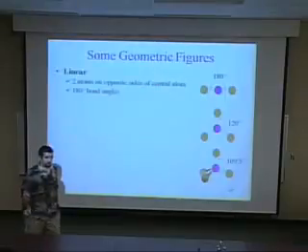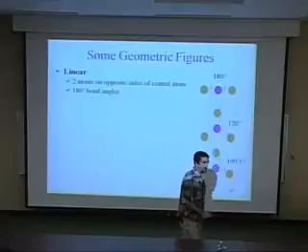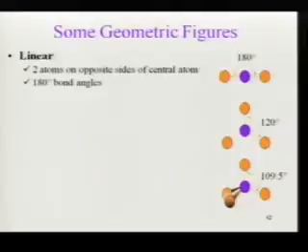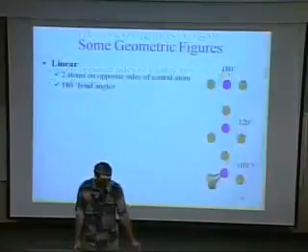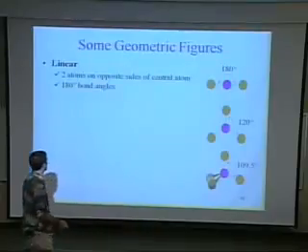We've got some simple ones. We'll start with an easy one. A linear shape. If something has linear geometry, it's shaped like a line. So the angle of a line then is 180 degrees, right? Easy enough. If I have 2 atoms on opposite sides of a central atom, for example, carbon dioxide, remember you drew the Lewis structure of it. You would have carbon in the middle. You would have oxygen on both sides. That is going to be a linear geometry. The angle from what's attached to one carbon to the other oxygen that's attached, that whole angle there is going to be 180 degrees like you see up here.